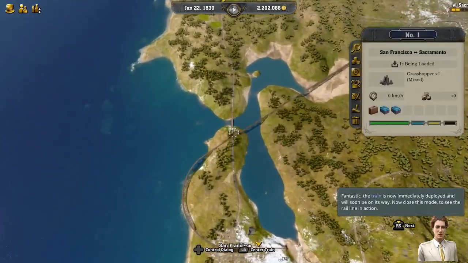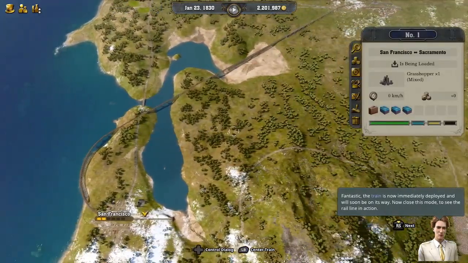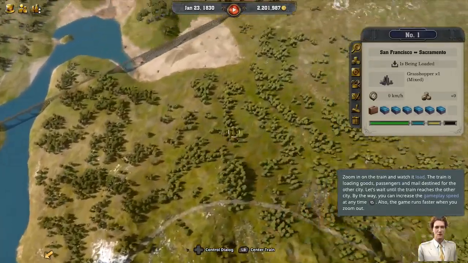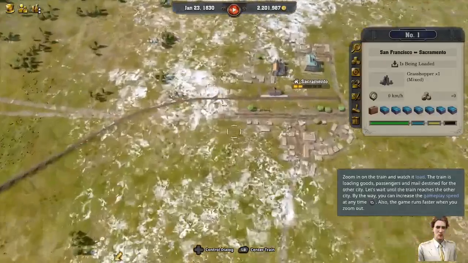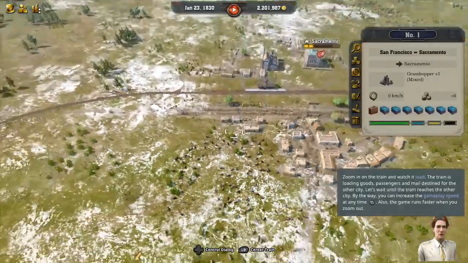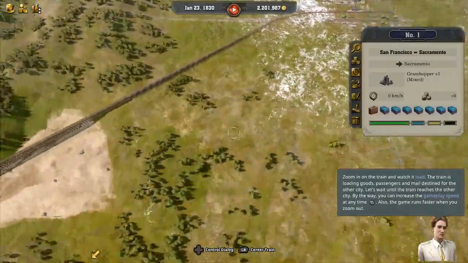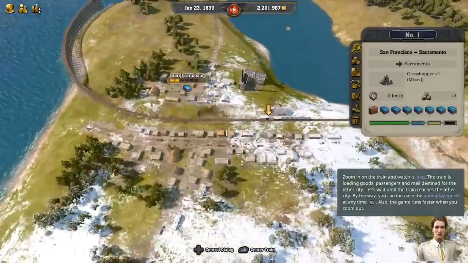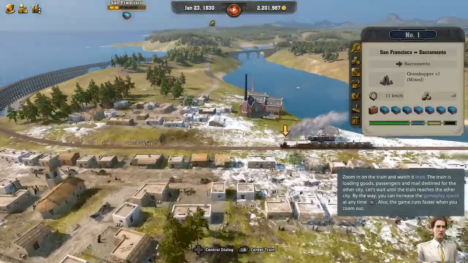Now close the edit mode to see the rail line in action. Zoom in on the train and watch it load. The train is loading goods, passengers, and mail destined for the other city. Let's wait until the train reaches the other city. By the way, you can increase the gameplay speed at any time. Also, the game runs faster when you zoom out.